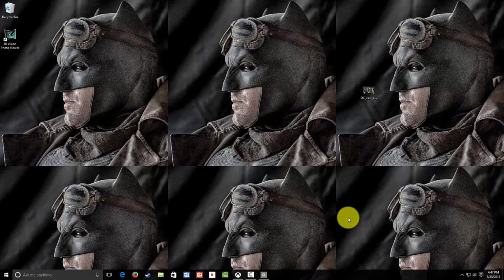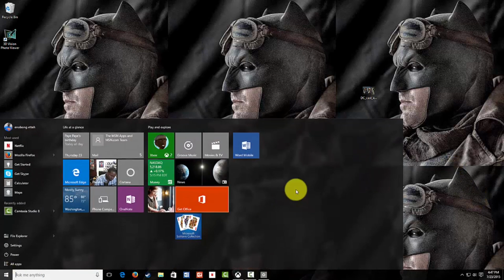Now, from Windows 8, if you used Windows 8 or 8.1, you would have the charm bar here, which we could actually go ahead and switch to the task menu and things like that. That's not there anymore. It's gone. We don't need that, and that's fine because all that is now housed here.